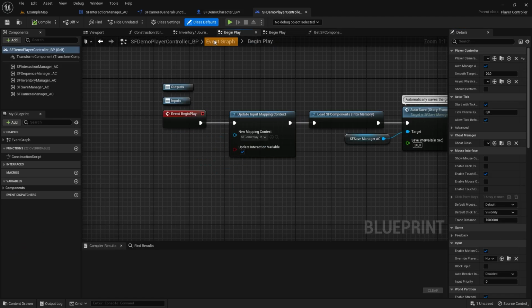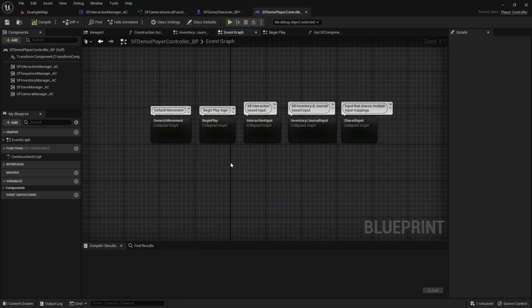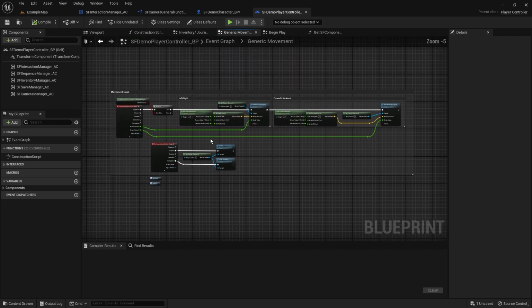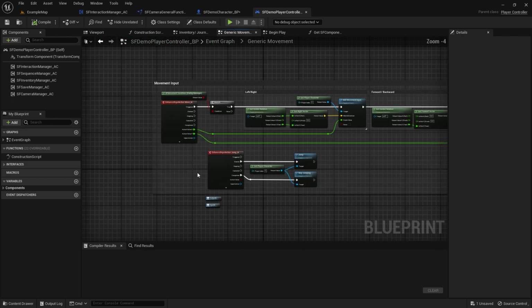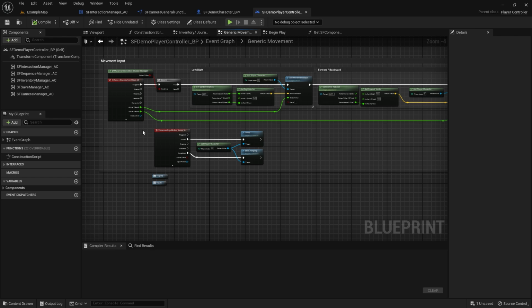So if we go back to the event graph, you'll notice we have these 5 different collapsed graphs, which are all input related functionality. So we have the generic movement, which is just the simple movement code that is provided from the third person template.